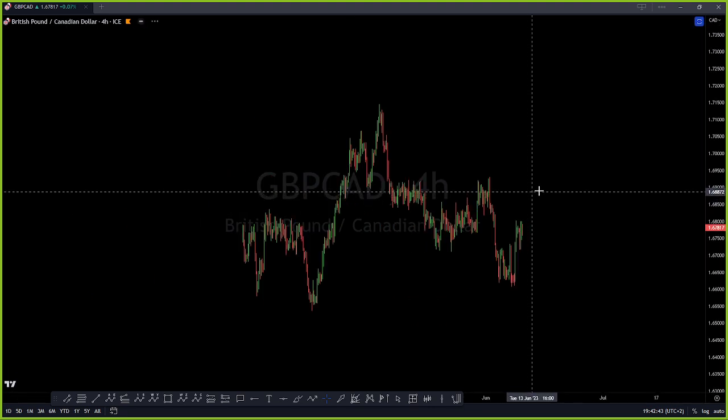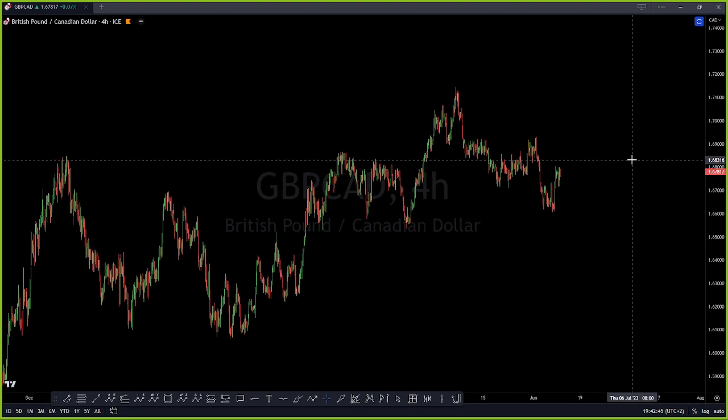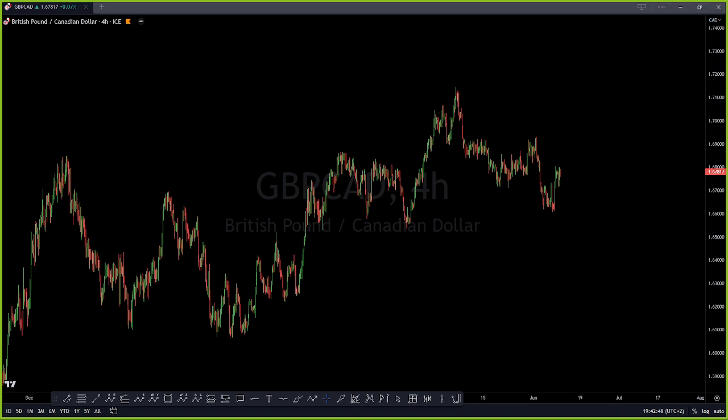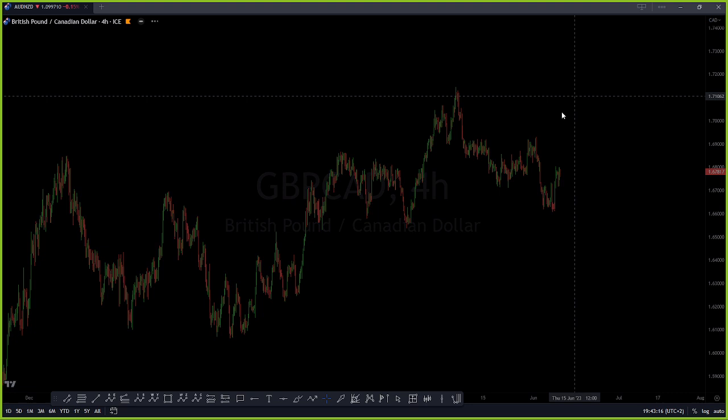As for your Pound Cat, still liking the idea for this one to drop more lower here. You can even refer to our YouTube channel where we released that short video about Pound Cat, this being a three-wave move starter here. Now that we've pulled back like this, it's very likely that we are going to see this being a W here, wave X here, this to be a wave Y. Then from there, that's when we can look for that move to the upside. So just look for something like this next week: one more leg lower here, you get that one more leg move to the downside, then it might be time to look for a big move to the upside.